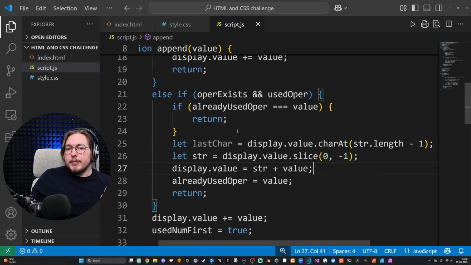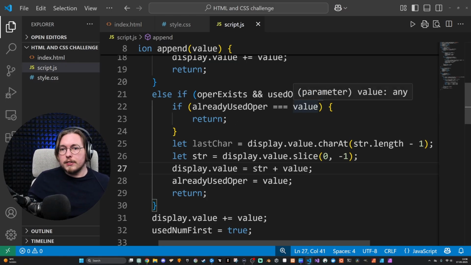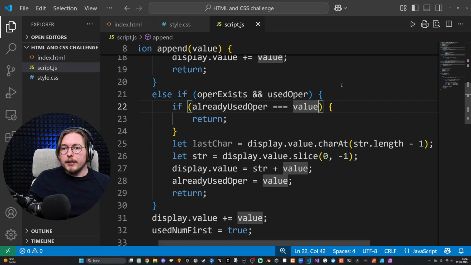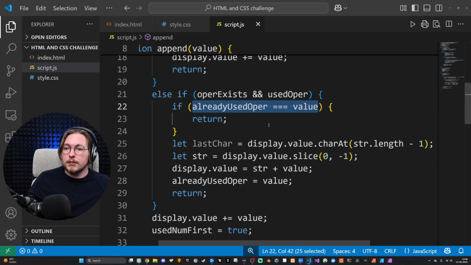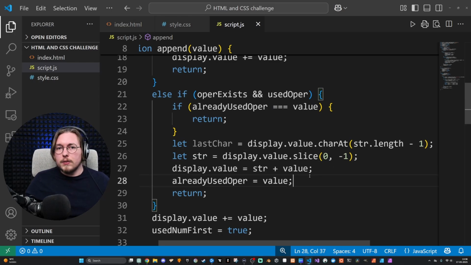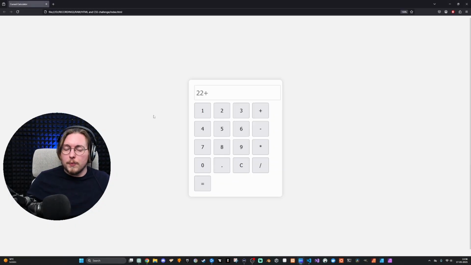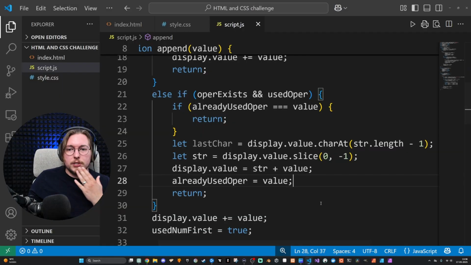Now, what is confusing me here is we're not actually changing the value when I press a new one. So basically we're checking if it's the same. If not, then return. But it should actually, with this code down here, go in and change the value. Did I not do a hard refresh? Is that why things are not working? So if we do this, do that. Yeah, it's not changing. It should be changing, which is kind of odd.